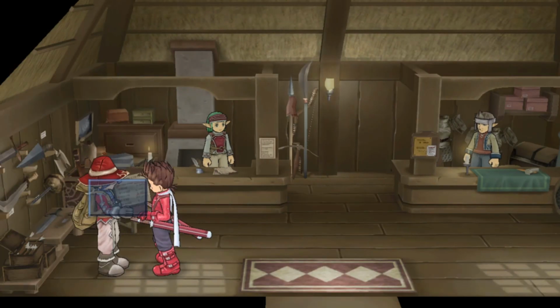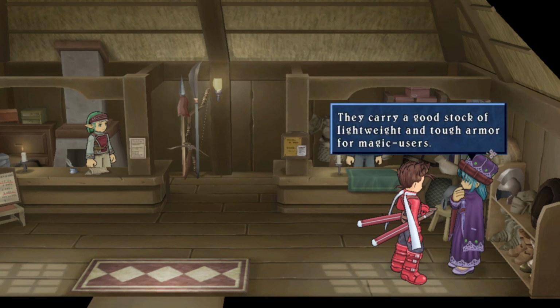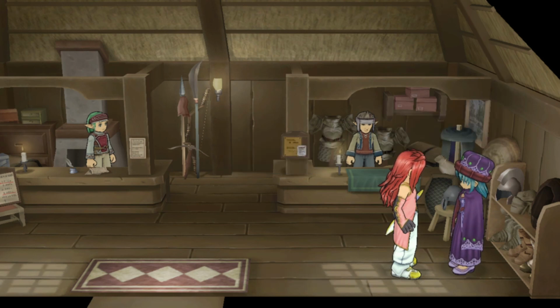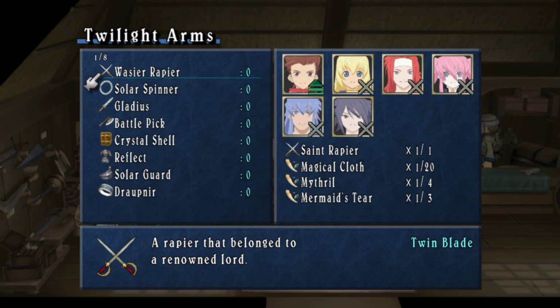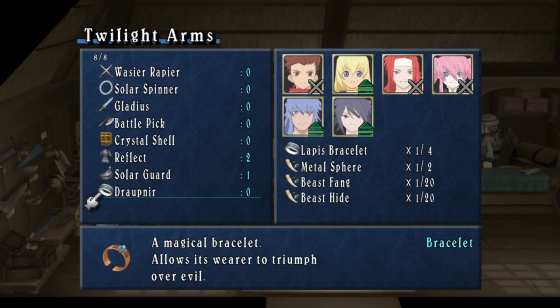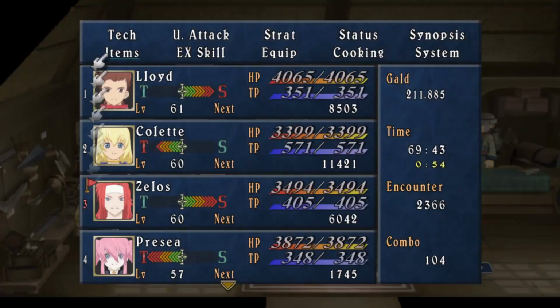I entered the village pretending to be an emissary, but their laws and customs are a lot stricter than I thought. They carry a good stock of lightweight and tough armor for magic users. Well, guess what? Oh my, are you here as an emissary for the king as well? Thanks for the pellets. Let's see, customization, yes. What do I want? I want two of these. And then, what the heck?